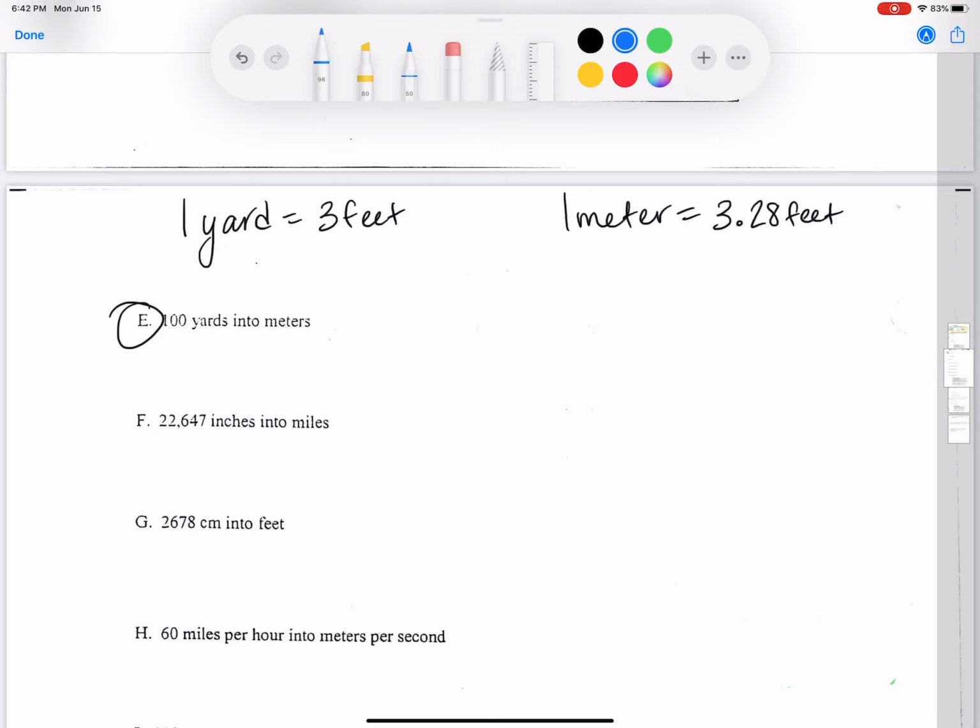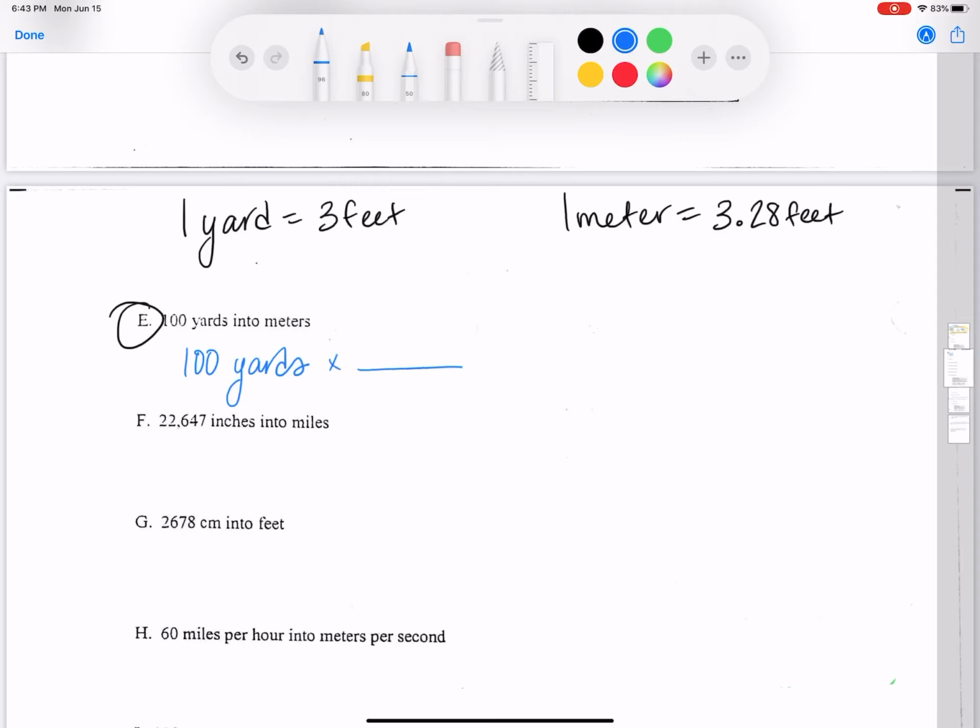And so I want to start, and I'm just going to go with one conversion to another. It's just a straight 1 unit conversion. We're just starting with yards. We want to end with meters. And so the first thing I have to do is start with my data. My data is 100 yards. I want to figure out how many meters that is. And so I want to get out of yards and into meters.